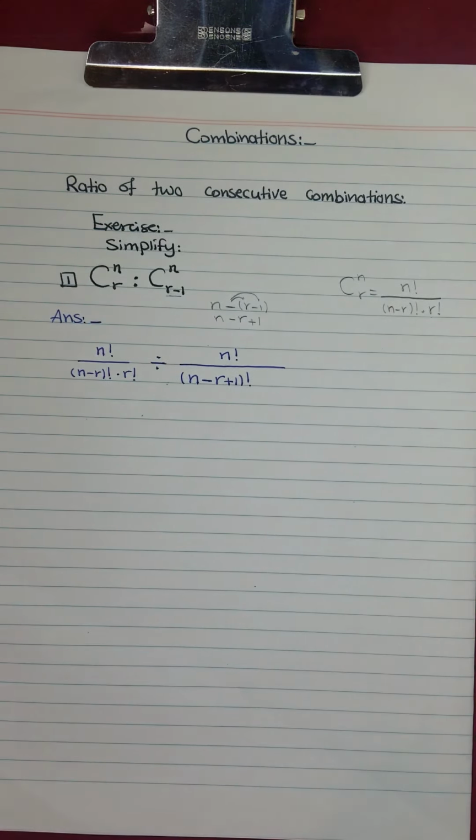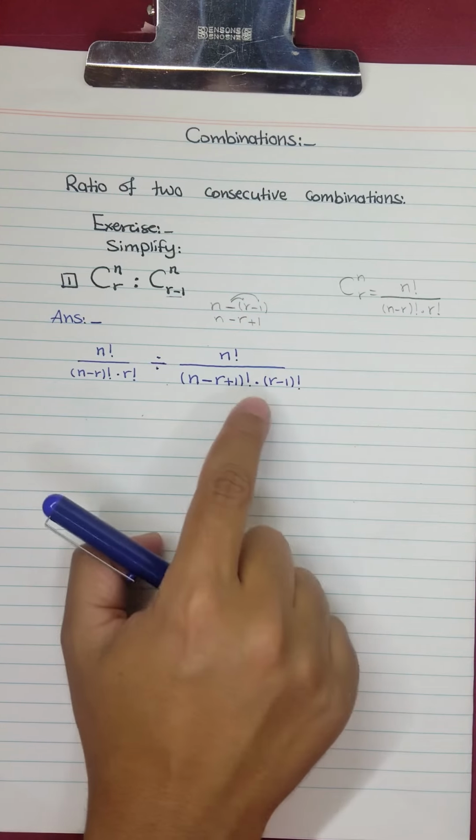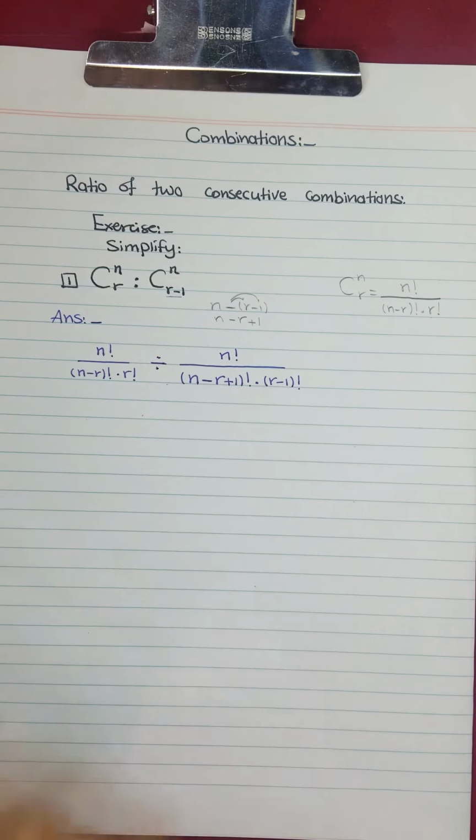So this is the way that we're going to open this one. I know it seems complicated at the beginning, but it's really easy. With time, you just get used to it. What are we doing exactly? We're putting this factorial over this minus this. n minus (r minus 1). So it's n minus r plus 1, because minus and minus becomes plus, times r factorial.